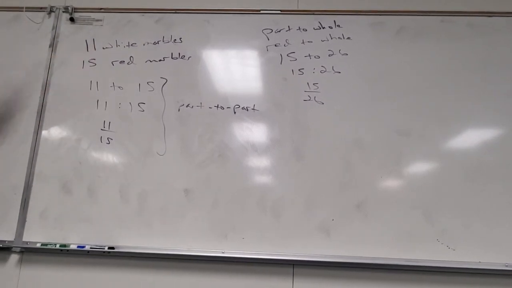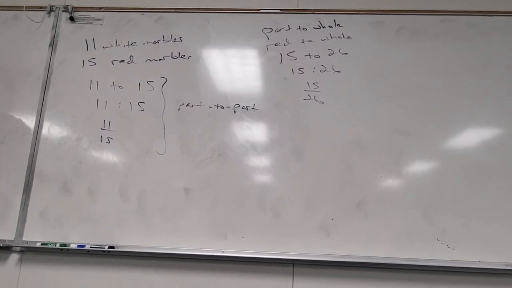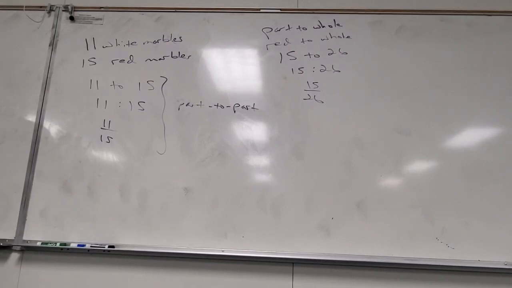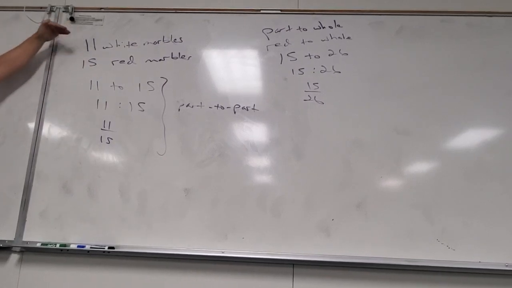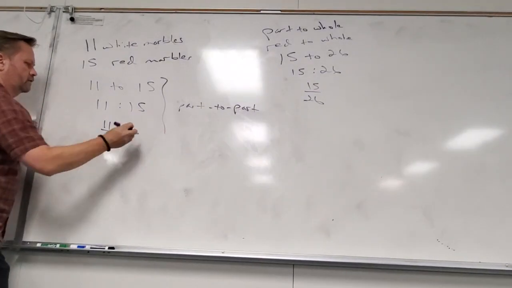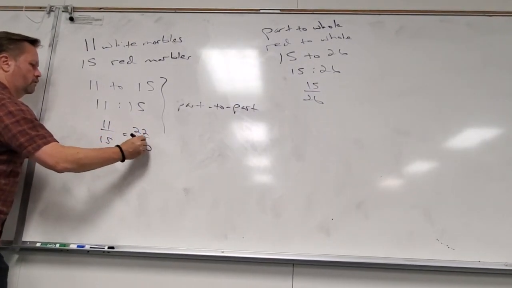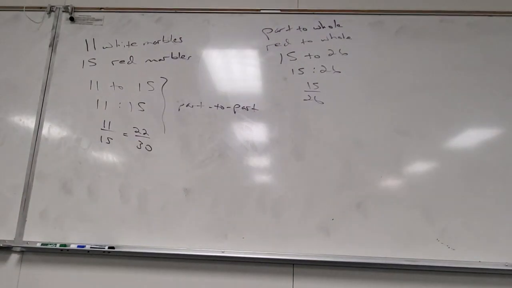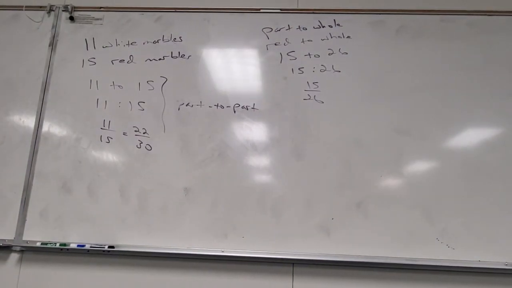Somebody comes along and adds 11 white marbles. Instead of me trying to pick out all the 11, what else could I do? 15 red. Add 15 red. Right? Then it would still be in the ratio 11 to 15. Right here, wouldn't that just be increasing this to 22 to 30? So if there are 22 white marbles, there needs to be 30 red marbles so the ratio stays the same. Is everybody with me?